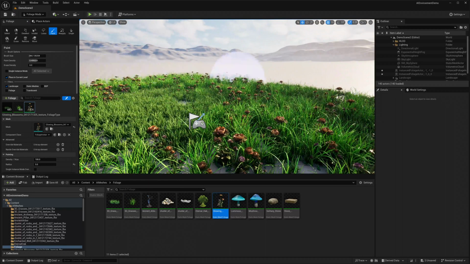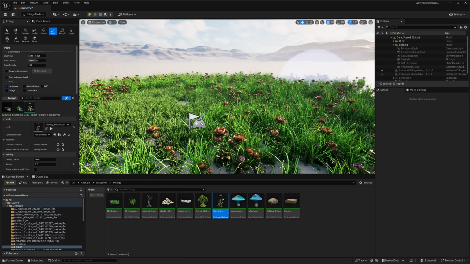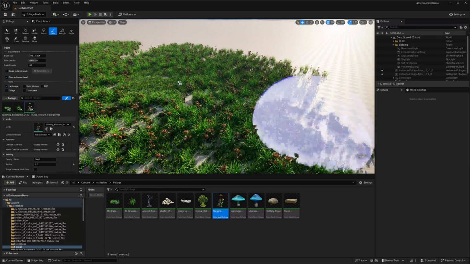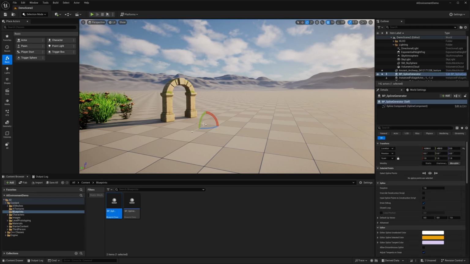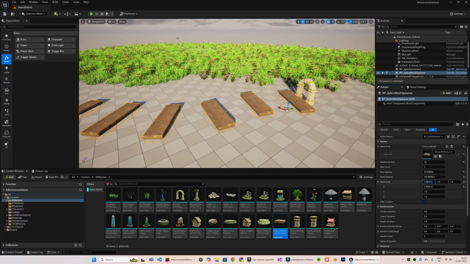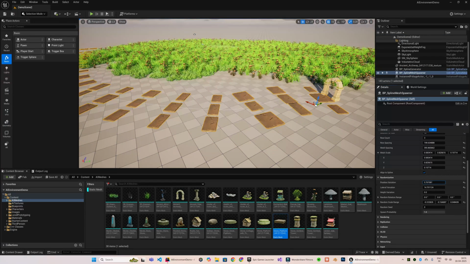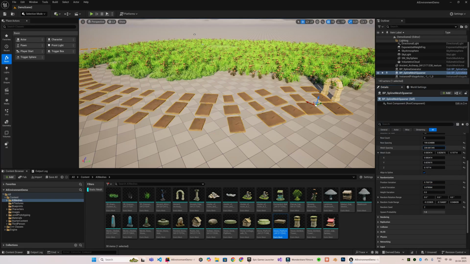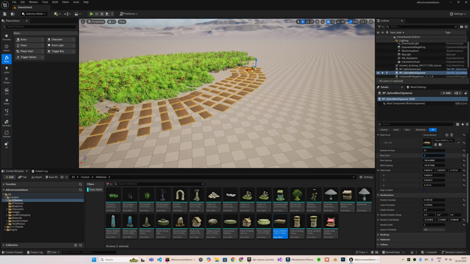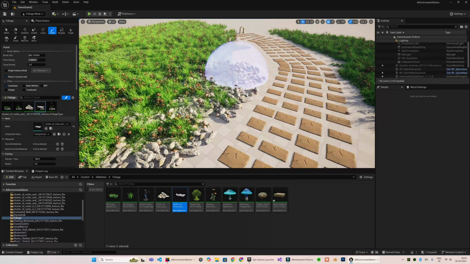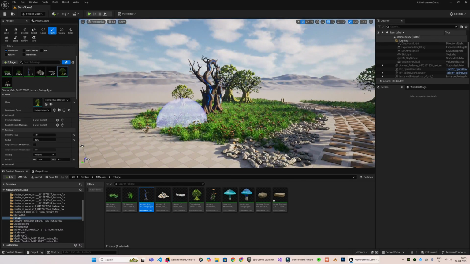This already looks very cool and realistic. I mean, you cannot just tell that these grasses and flowers are AI generated. Next, I added one of the central assets in this environment, the arch door. To complement it, I created a simple spline-based actor that generates static meshes in multiple rows to form stone pathways leading through the doorway. It is quite basic and does not look as good as the concept art we had generated, but this is going to be very useful for prototyping, like this demo environment we are going to create today.